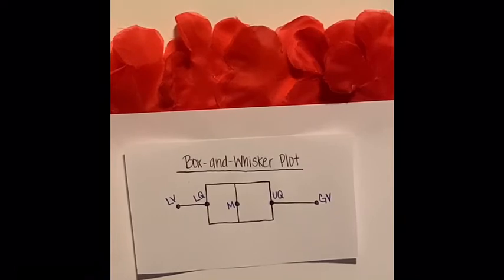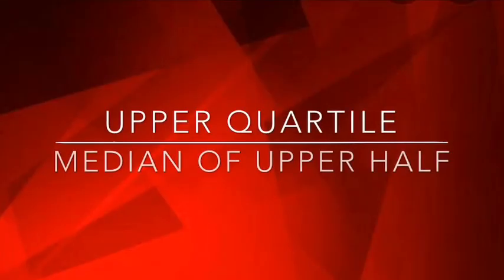Okay, after you have found the median, the next thing that is going to pull up is your upper quartile. That is the next thing you're going to come up on, also known as the UQ. Now, the upper quartile is the opposite from the lower quartile. It is the median of the upper half of the data set.